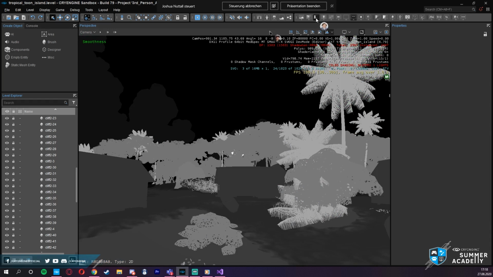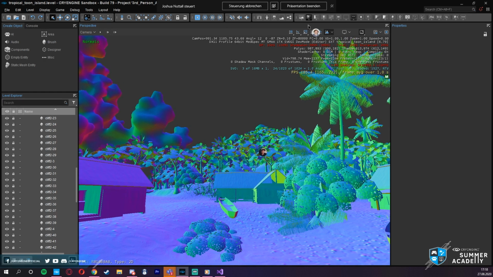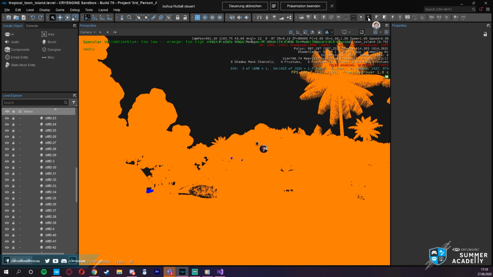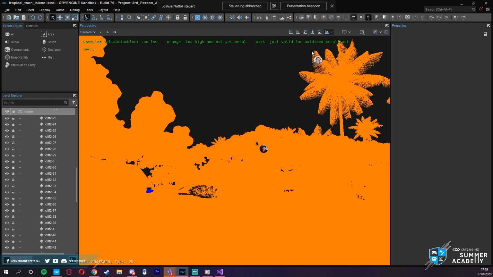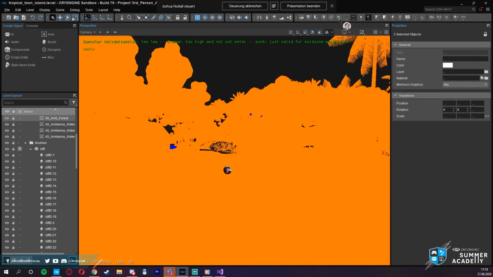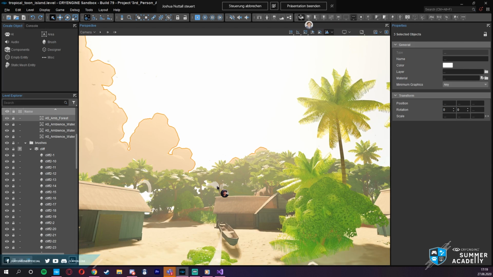But for the most part, an artist tends to look at these, but not in the same way a renderer would. An artist would be looking to see if the normals are flipped or if the smoothness is too exaggerated and those kinds of things. So these can be useful for that. Things like subsurface, so you can see if some effects are working. Specular validation gives you a rundown of what this is doing, which is nice and easy to understand, to make sure things are as you expect for the most part. And then for these next modes, you actually have to go back to the default renderer to see them.